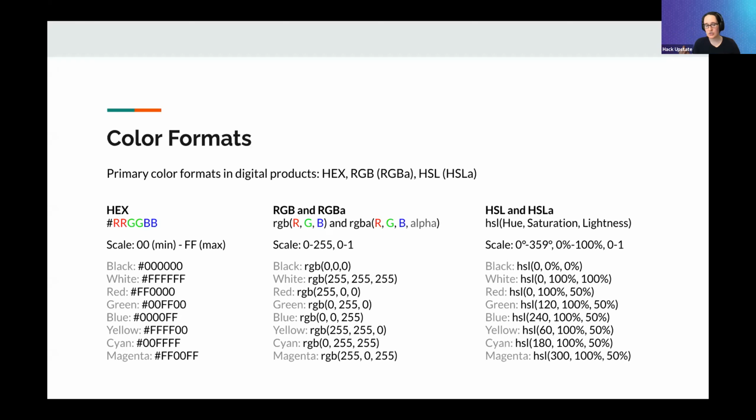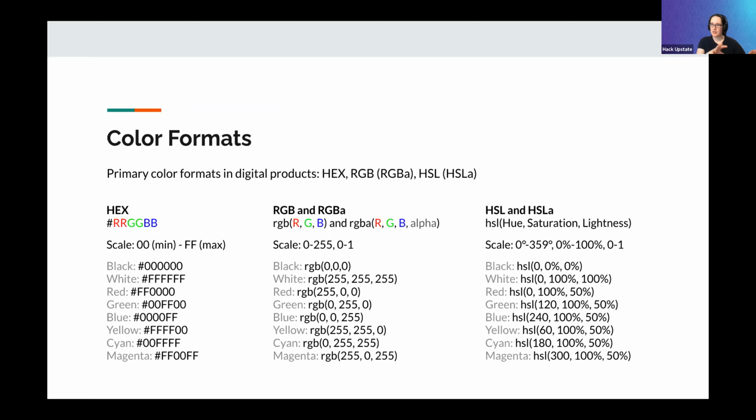And the lowercase a. Lowercase a is alpha, which is actually a measure of opacity. Not opacity in the sense of adding white to it, this is transparency. If you want something to be semi-transparent, you can set the color to be RGB and then add an A value and it will automatically read as transparent. It's the same thing for HSL colors. You can add a transparency element to it.